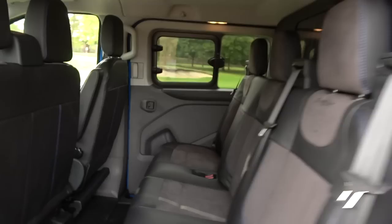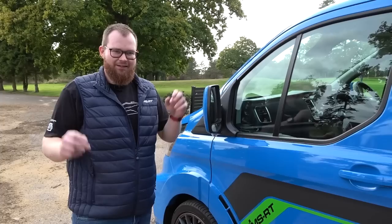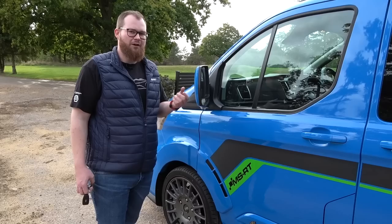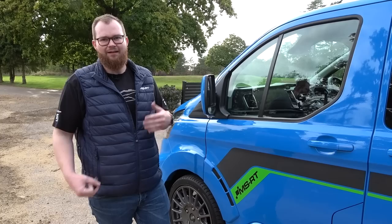Six seater, three up front. And when we open the rear - loads and loads of room. There's something in the back of here that we should show the guys. Also it's been a little while since we last did a maintenance check at this museum. And with temperatures dropping a little bit lately, a few of the cars that I've jumped into have been low on tyre pressure. As temperatures drop, tyre pressure goes low. So we need to go back and basically check the tyre pressures on everything. Let's get in the van and go and do that.